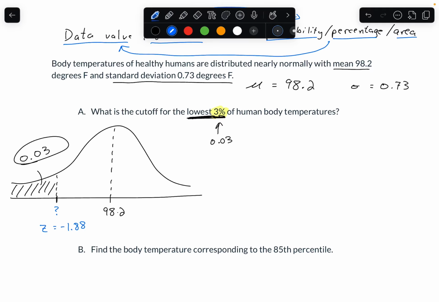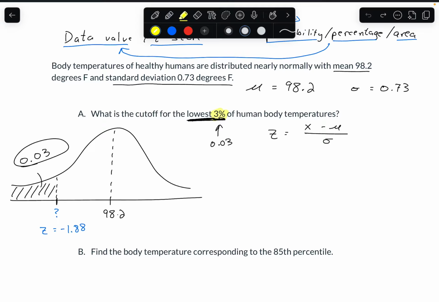At this point, we have everything we need. We should be able to find our real-world data value. There's a couple different ways we can do that. You can just use the regular old z-score formula and do just a teeny tiny bit of algebra. So let's start with that way first. Your z-score formula says z equals x minus the mean divided by the standard deviation. And remember that x value represents our real-world data value. And at this point, we have the z-score, we have the mean, we have the standard deviation. We can plug those three numbers in and just solve for x. So let's do that first. We'll show that method first, and then I'll show a little shortcut.